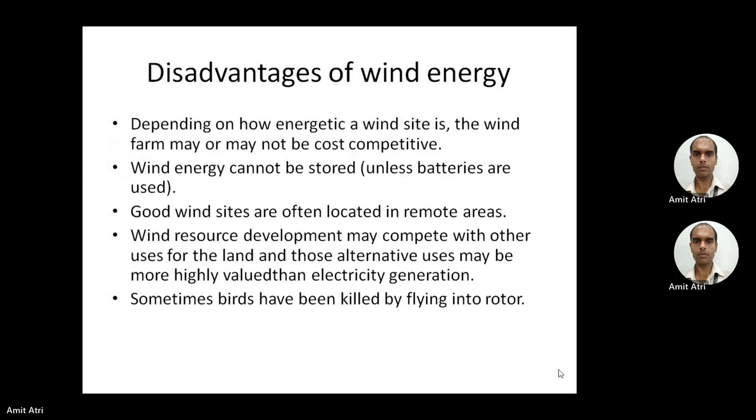Next disadvantage is that wind resource development may compete with other uses for the land, and those alternative uses may be more highly valued than electricity generation. Means land which is being used for a wind energy farm can be used for other valuable purposes as well. That is another challenge. One more disadvantage is from the birds, because the rotors have blades, and the birds can be killed by the movement of these rotor blades.